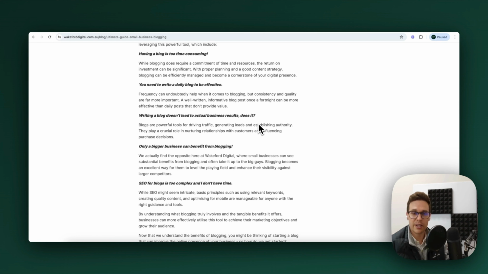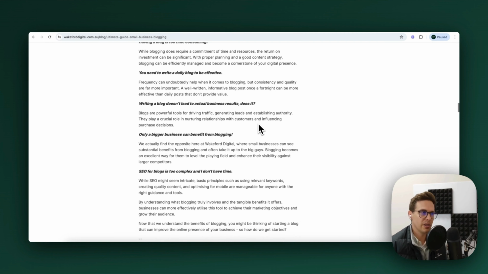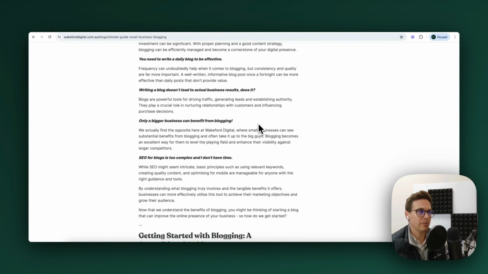One of the tips that we've got later on is the emergence of AI and how you could easily generate an AI blog post in a couple of seconds, and don't do that. But blogging does take time, but there's some tips in this video and in the article which can really help in terms of planning and strategy and routine that can significantly reduce that time but still benefit from that blogging process as well. You certainly don't have to write a daily blog. I think we say a bit later on as well that one blog a month that is really in-depth and really high quality can be just as beneficial as writing smaller, spammy blog posts daily.